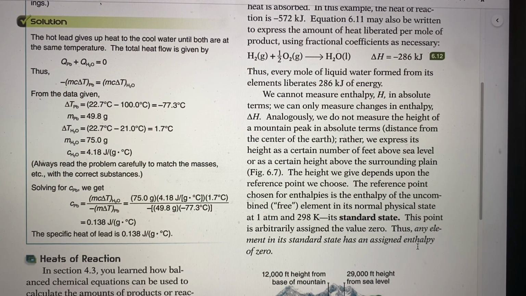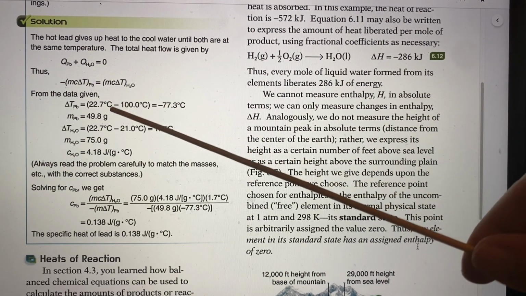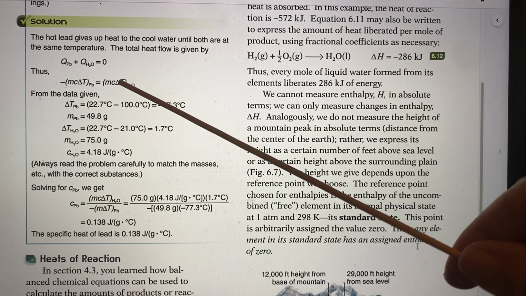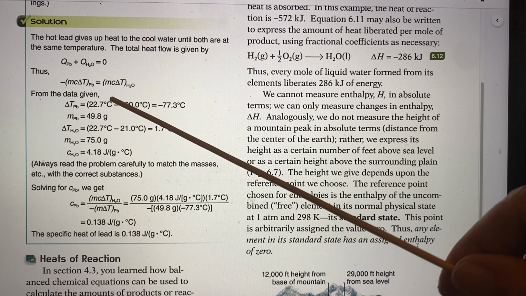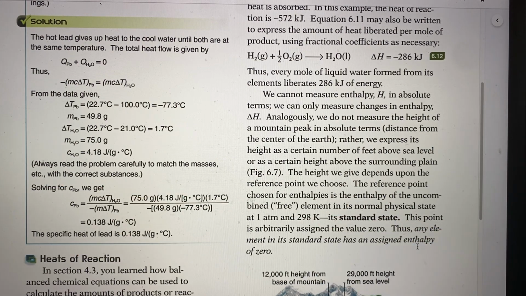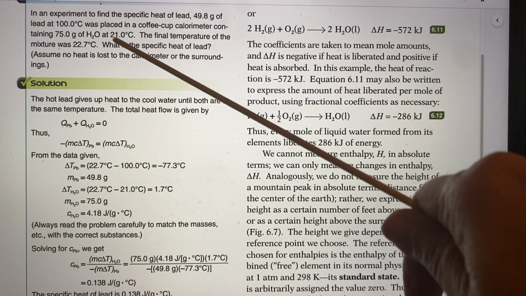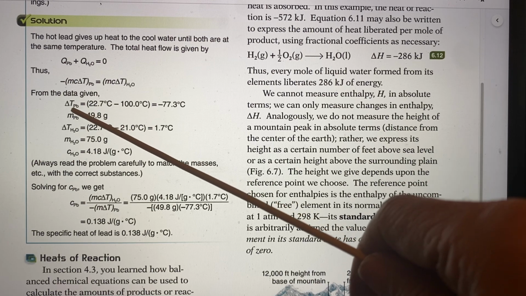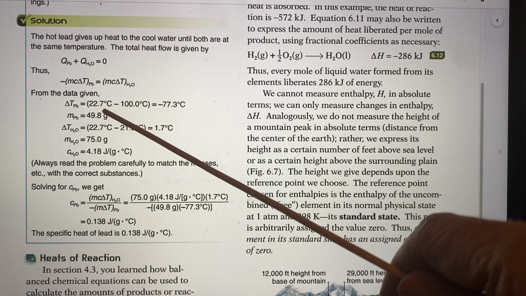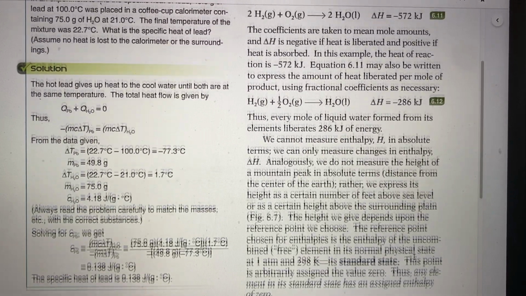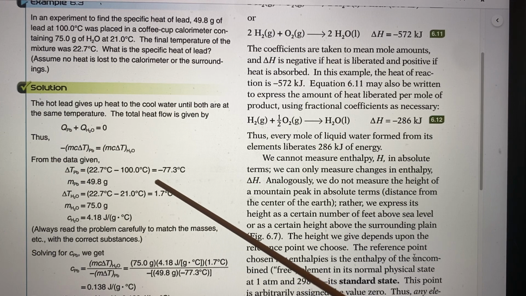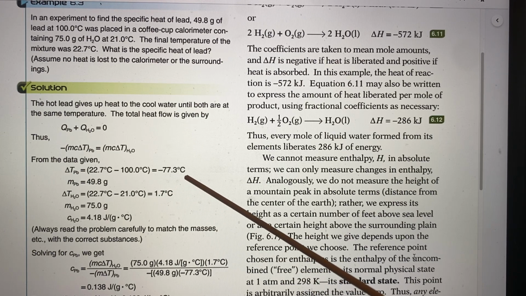You're going to have the mass of the water. So we're going to do the water first, or wait, they're actually doing the water first, right? Because 22 degrees. Let me see. We'll go back up to this question here. 22 degrees centigrade is the final temperature. So we want to find the final temperature. This is the final temperature of Pb, which is lead. So we have 22.7 degrees minus 100 degrees because it started at 100 degrees in our equation, right? So we have minus 100 degrees, and this is going to equal negative 77.3 degrees.